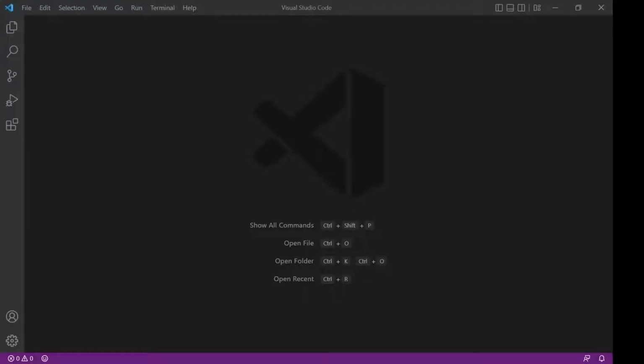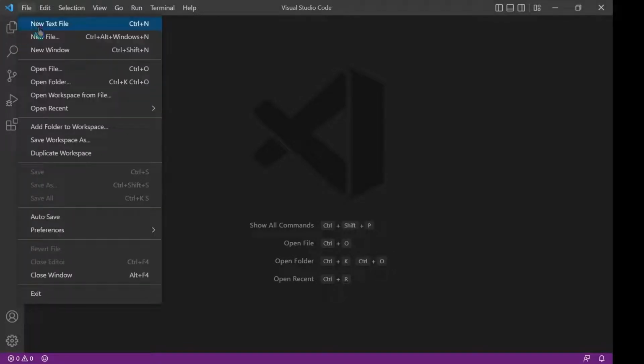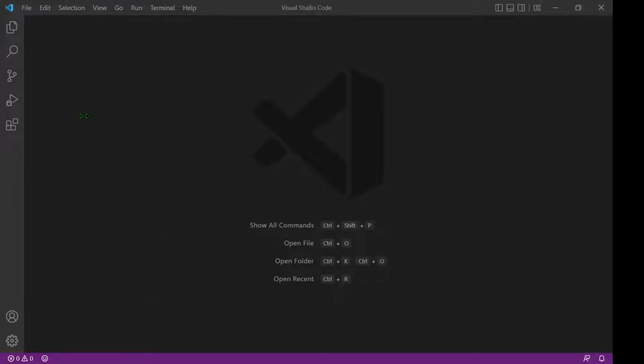Alright, once you open Visual Studio Code, you should see this screen. And what you want to do is go to File, and then Open Folder. It'll pop up your file explorer, right? All you want to do is basically just create a new folder inside of the little pop-up, and you can name it bot, whatever you want. But the main thing is you want to select that folder and then open it into Visual Studio Code. So I'm going to do that now.